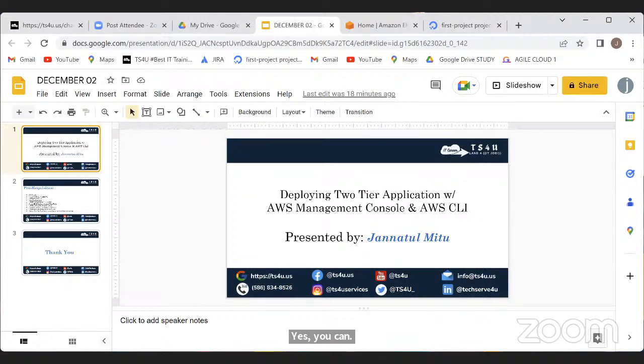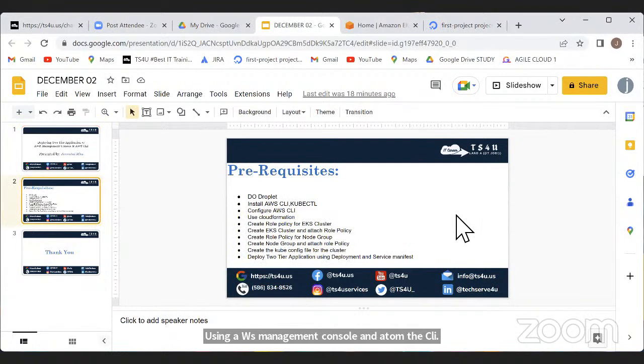So hello everyone. This is Janathol. Today I'm gonna be doing Tutor application deployment using AWS Management Console and AWS CLI. The prerequisite for this is I have to create a droplet, which I'm gonna do on DigitalOcean. And then, of course, I have to install the AWS CLI and kubectl, configure the AWS CLI, and then I have to use a CloudFormation template, and then I have to create the role policy for the EKS cluster, and I have to attach the role policy with the EKS cluster.